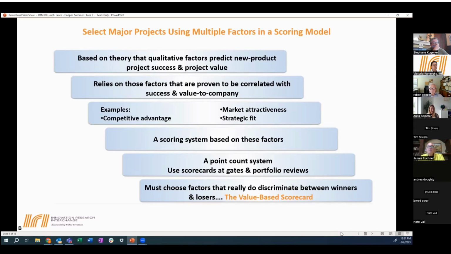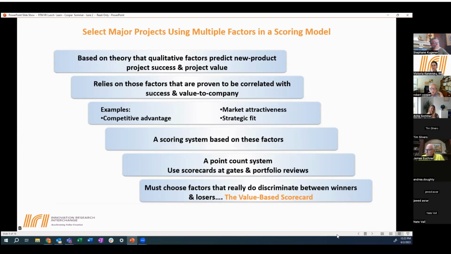I've seen some companies develop scoring models internally. For example, Procter & Gamble had a very good one that they developed based on studying something like 60 new product projects, half successes, half failures, and they literally developed the scoring model based on those studies. And it was about 75, 80% predictive, far better than that 25% we get for management. So scoring models are based on the theory that qualitative factors, such as product advantage, or market attractiveness, or competitive leverage, predict new product success and value better than quantitative factors, such as net present value or return on investment.